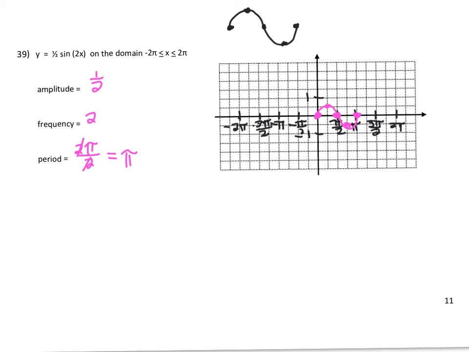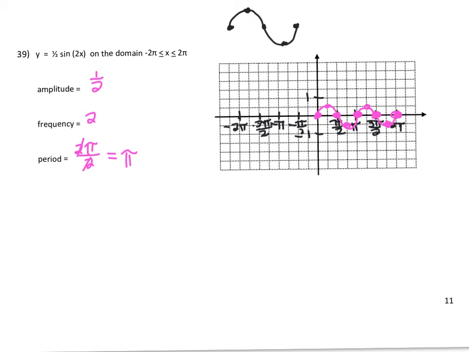Now, that same thing is going to repeat itself over here. So from here, here's the start of our cycle, here's the end of our cycle, halfway between them, we're on the x-axis. Halfway between these 2 points, we're going to be up at a maximum. And halfway between these 2 points, we're going to be down at the minimum. Now, some people like to just follow the trend. So if you wanted to, you'd realize the next point would be here, the next one would be there, the next one would be here, and so on.